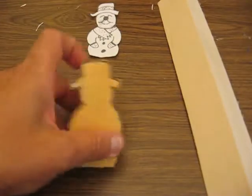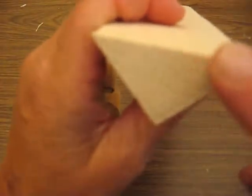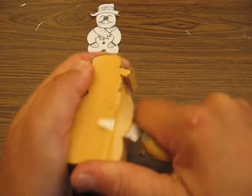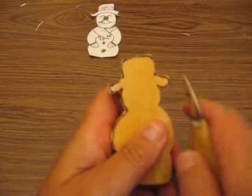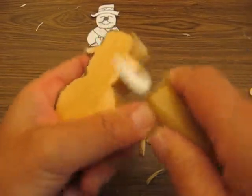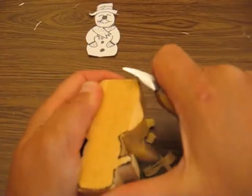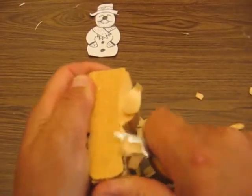Okay, so we're going to start, and this particular project will be an ornament as well. We have this portion that was sawed in half, and then everything was done out of the corner. Same idea. We're just going to chop some of this off right away. This will be our first lesson, and you want to be careful because the grain is running up this way with this particular piece, so you want to be very careful trimming any of this off. But we want to get a little bit of an edge there, so we're going to go ahead and cut some of this off. So it's like that other one, but maybe not to that degree.